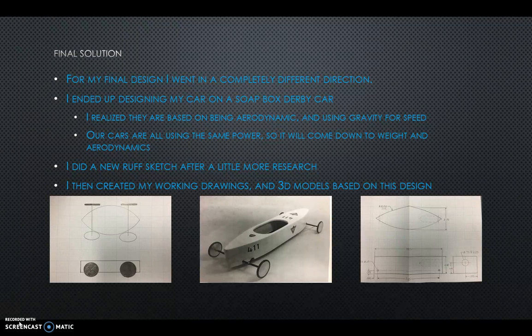I designed my race car based on a soapbox derby car style that had good aerodynamic flow. Our cars are all going to use the same power, so it will come down to weight and aerodynamics of who wins the final race. So I did a new rough sketch after a little more research. I then created my working drawings based on this design. The pictures are listed here. I found aerodynamics is a huge part of the hobby, so with all that, I decided this was the direction I should go with my car design, so I began redoing my drawings.